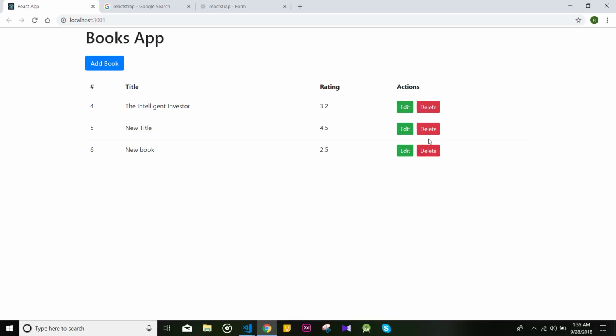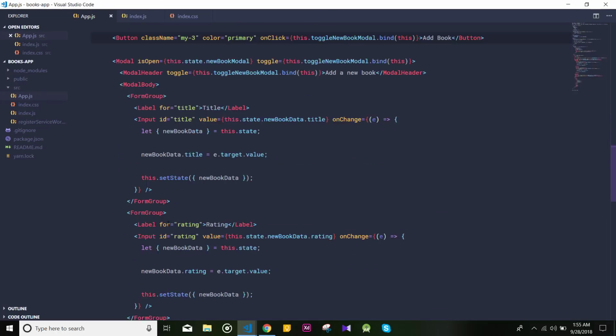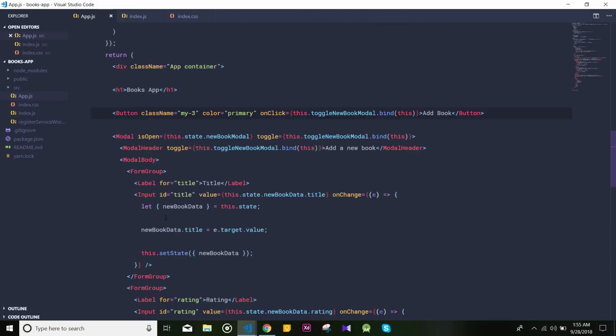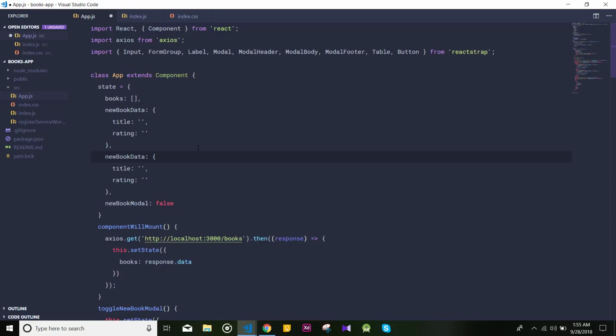Now let's add the edit functionality. In order to edit the book, we will follow somewhat of a similar procedure. We will create a new state object and we will call it editBookData.